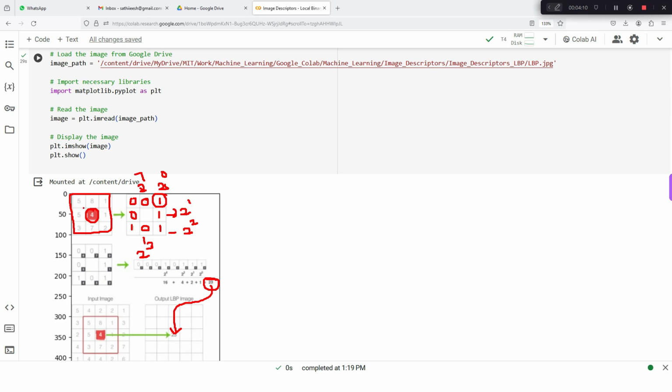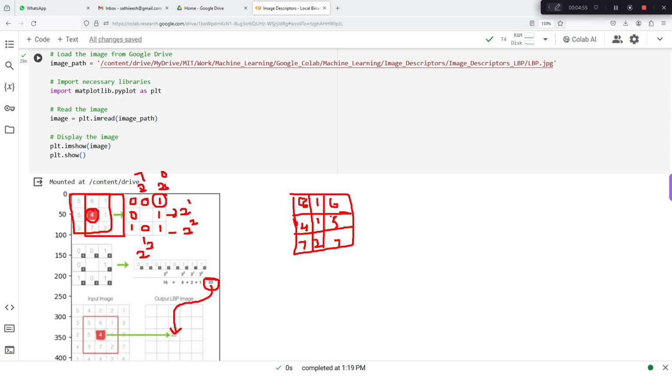Similarly, I can move this window, this neighborhood, to the next subsequent pixel. Again I can do the same computation, thereby I get another value. Let me take another example. If the next pixel neighborhood is something like 1, 1, 2, 5, 6, 7, 8, 4, 7, let us assume that I have moved this window towards the right by 1 pixel. Then I get this value.